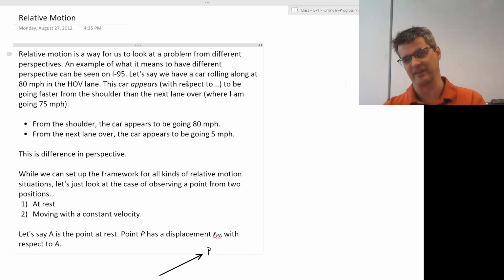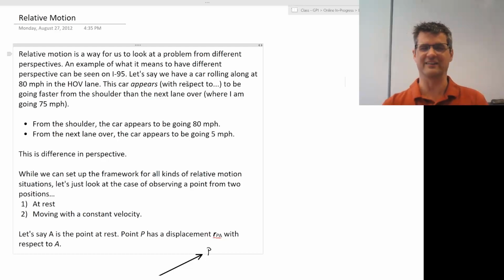Because the train is moving at some speed, and the walker is moving with respect to the train. So the combination of the walker moving with respect to the train and the train moving with respect to the ground means that the speed of the person with respect to the ground is not 1 meter per second. Certainly not if the train is moving. So whether you're at the station looking at this walking person, or you're sitting on the train watching this walking person, you see different things. Does that mean that reality is different? No, no, no. It all just depends on your frame of reference.